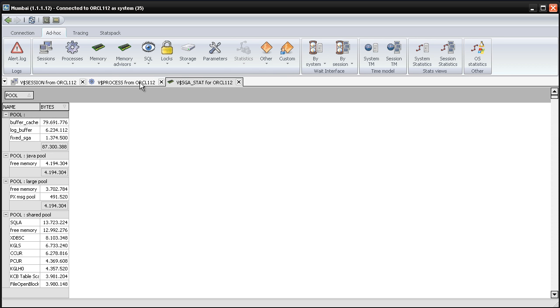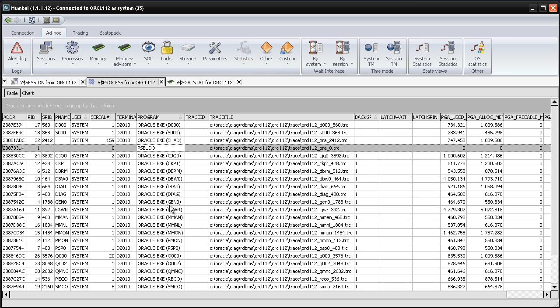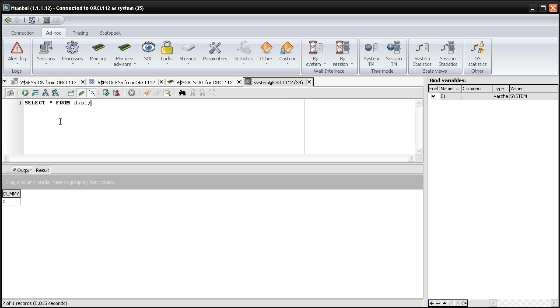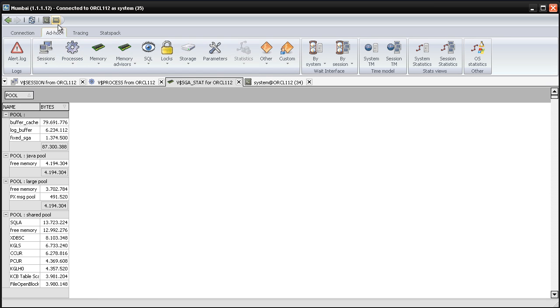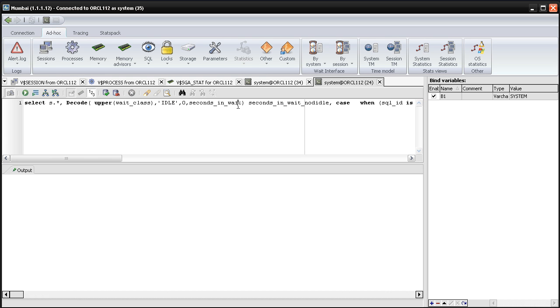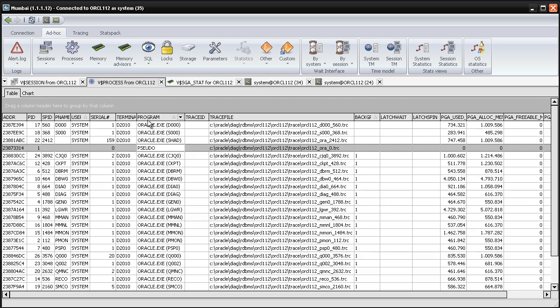Whenever you want to know what's the query behind one of these views that you see here in this grid form, here on the top, we have this little icon, an SQL console window, where you can issue your own SQL statements. And the little icon next to that will open a console window with the SQL ID that was used in this view.